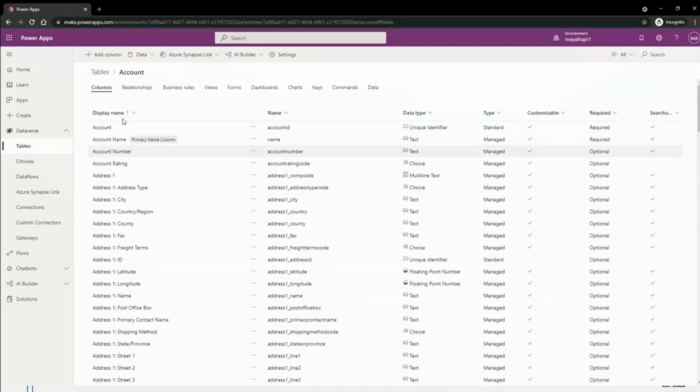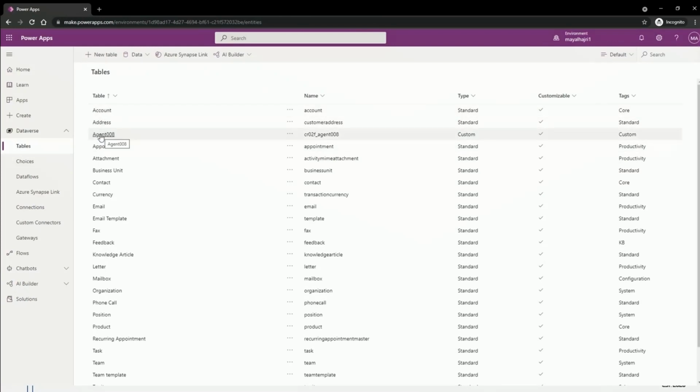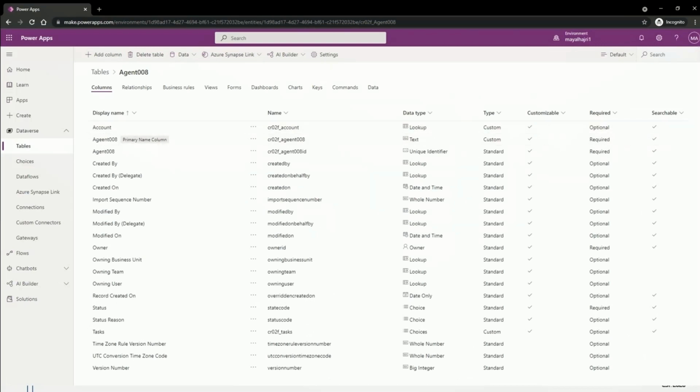Cool. It doesn't mean that within your tables, every time you need to build a relationship with the account. No, actually, you can add whatever you want. For example, I can add table number one and table number two, and there is a relationship between them, with different data sources, but there is a key column like an ID. So whatever I have on table number one, I'm going to read it from table number two because it's one ID. Anyway, let me now go back to the agent 008 table.